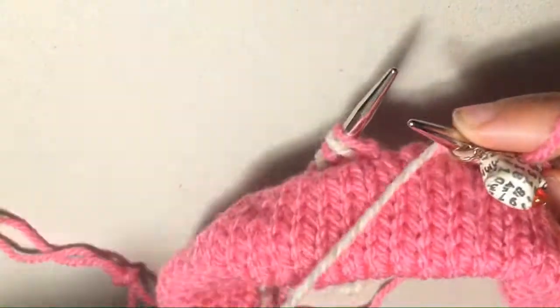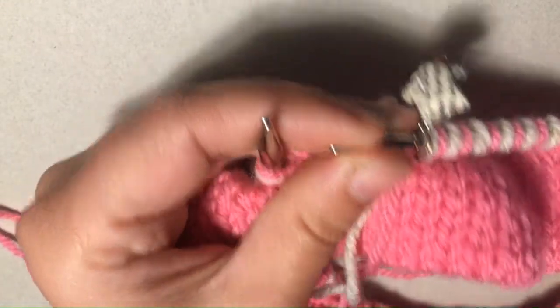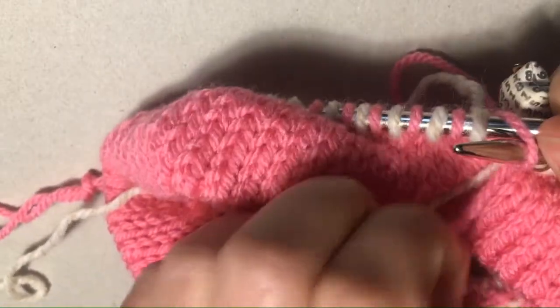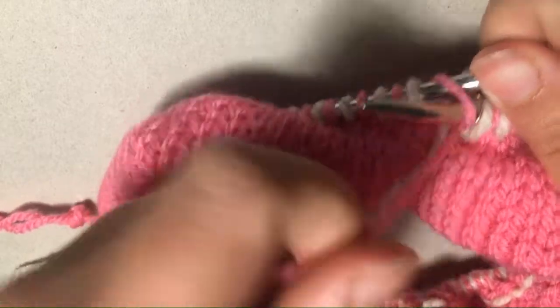I'm going to bring both of my yarn balls to the front of my work. And I'm going to bring both of the yarns in between my needles. Okay. This next step is really important. So I'm going to go into the first stitch as if to purl, and I'm going to grab my main yarn, my main color, and I'm going to purl the first stitch.